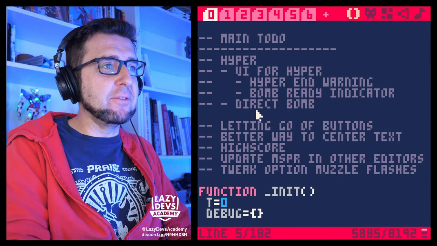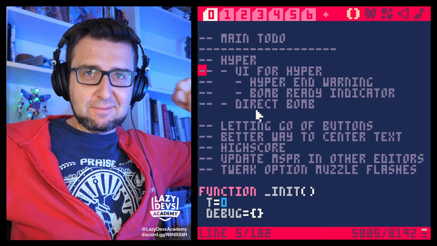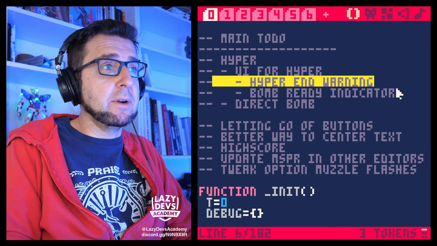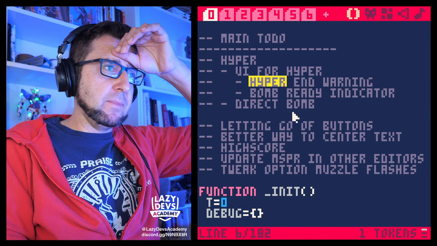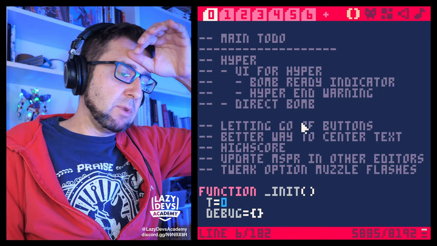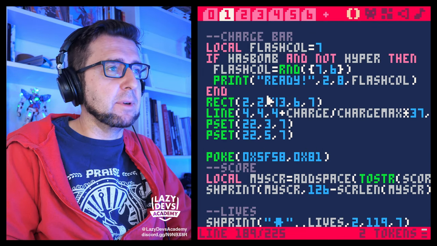Yes! All right, so UI for scoring is kind of finished. This is just a preliminary version, and we're gonna figure out maybe a glam up later on, but I think this for now is good. I wanna maybe address the hyper end warning and the bomb ready indicator stuff. Let's get the bomb ready indicator first, because I think this is more clear. So here the idea is that when a bomb is ready, I want to have some kind of visual indicator that the bomb is ready. Or the hyper is ready. It's not actually bomb, right?